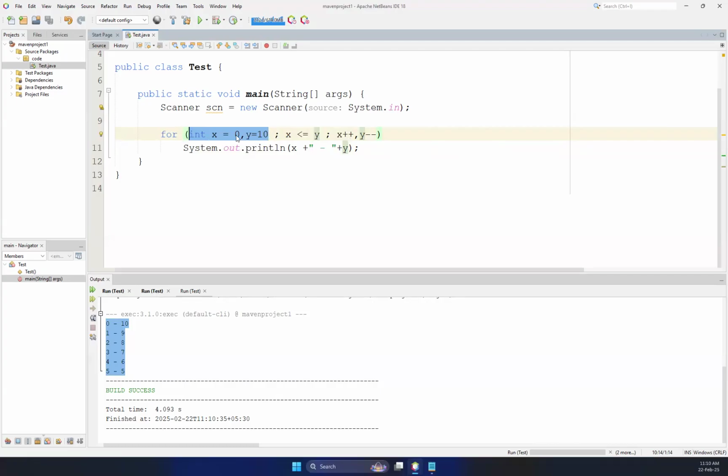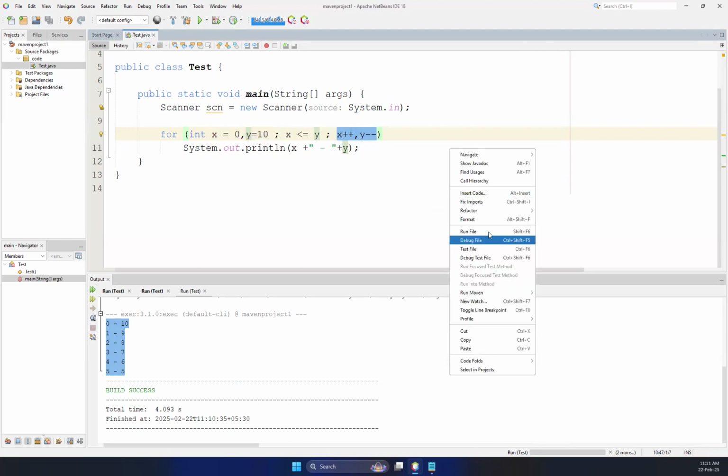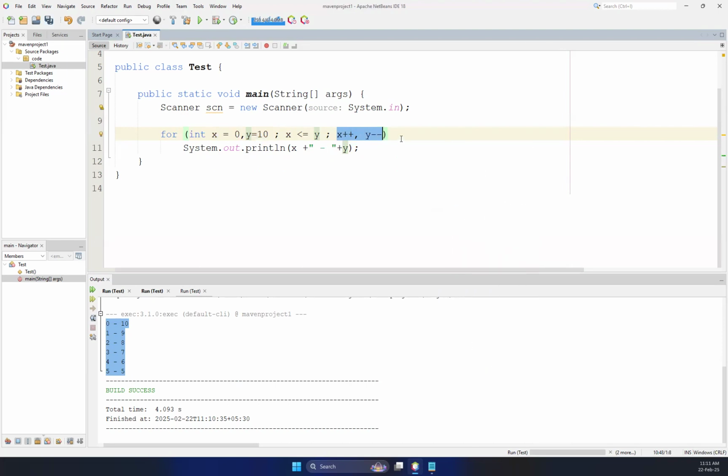Separated by comma. If you have multiple values, each component has to be separated by comma. See, here this is separated by comma. And then you can have the brackets as well for the for loop if you want. Since I am having only just one line after the for loop, I'm not going to worry about it.